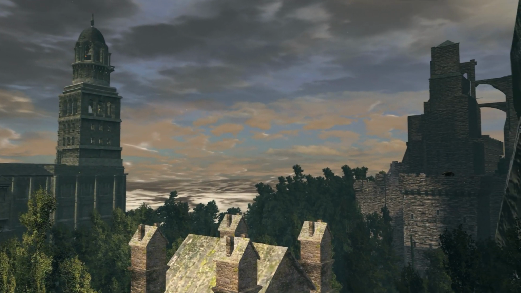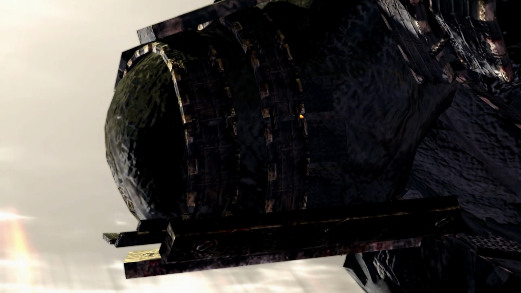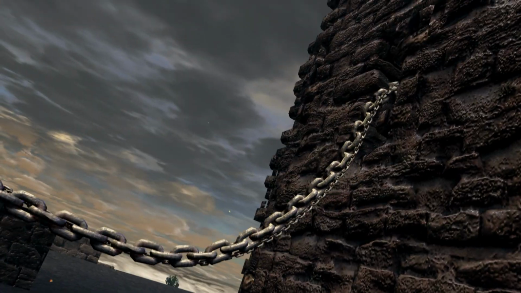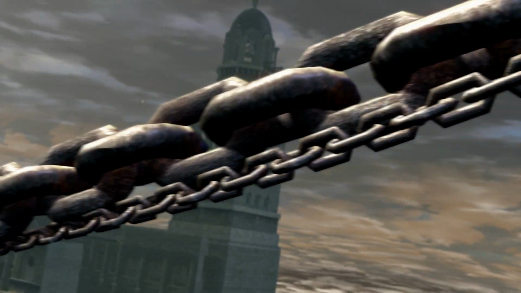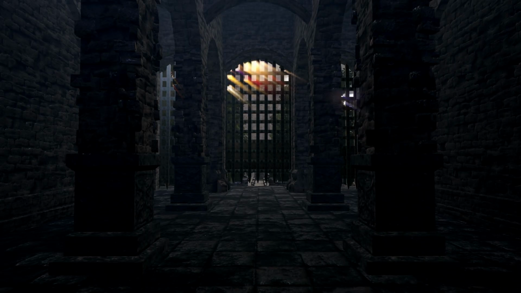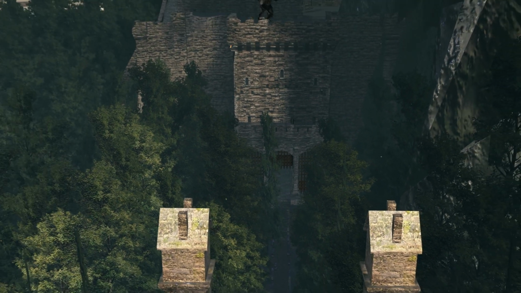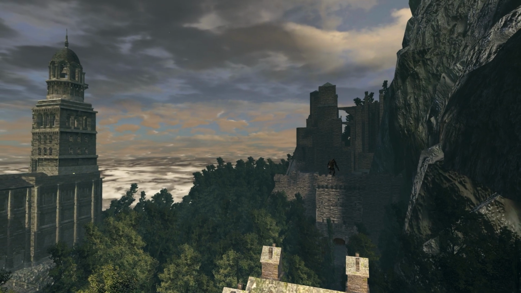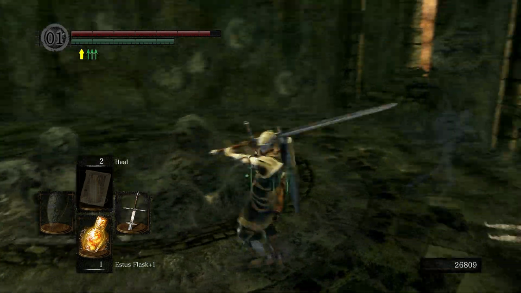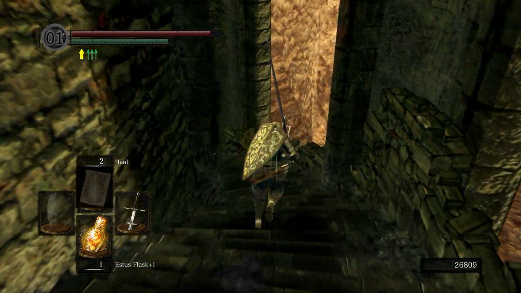That's our second bell, right? Because we got the gargoyles and then this one. I think this is Sen's Fortress. They're opening the gate. Yep. So that'll take you towards Anor Londo. Oh god, I'm not ready for that part. Black Knights and Anor Londo with their god tier aim. Ugh, not ready for that at all.